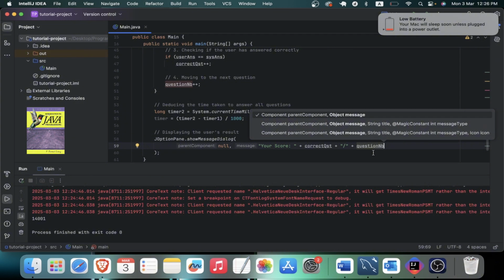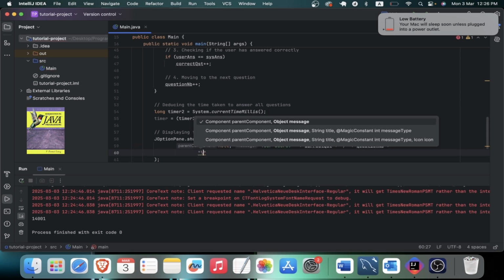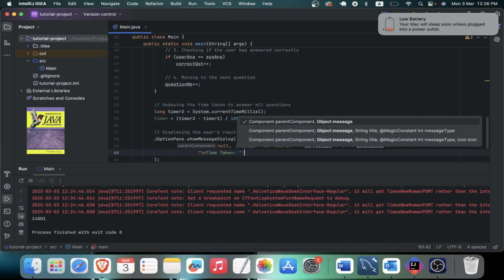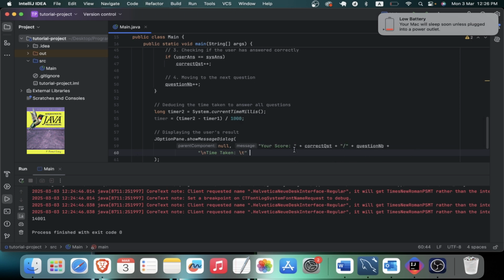And I should display the time taken, so escape character n, time taken, display. And let me add an escape t, tab here. Also add one here to make it look better.